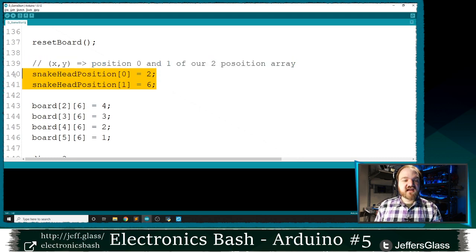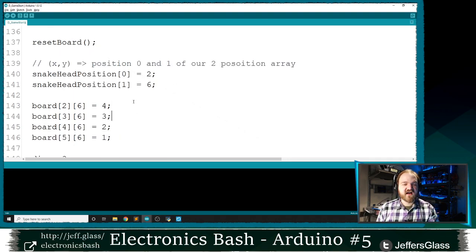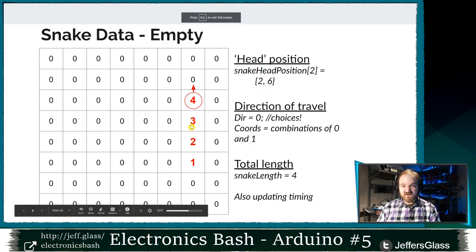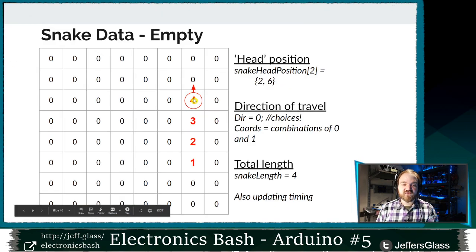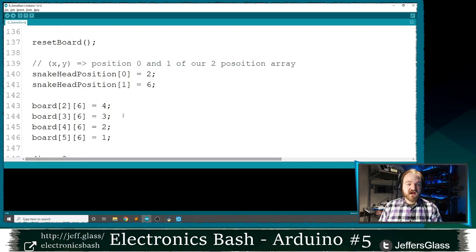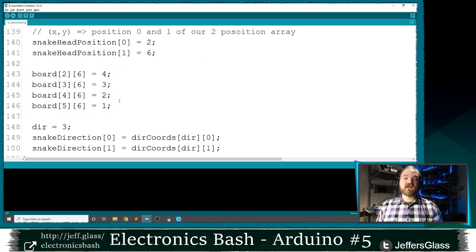So I'm going to set my snake head position here to be 2, 6, and then I'm going to modify the values stored in our board array so that those values are the same as these red numbers here. So rather than just storing zeros and ones, because this is an array not of zeros and ones, but of any integer we want, I'm going to say that this position is a 4, this position is a 3, this position is a 2, and this position is a 1. And that's what I've done manually here. So position 2, 6 is a 4, then 3, 6 is a 3, position 4, 6 is a 2, 5, 6 is a 1. And that's exactly what we have here. So I've just manually recreated that board state.